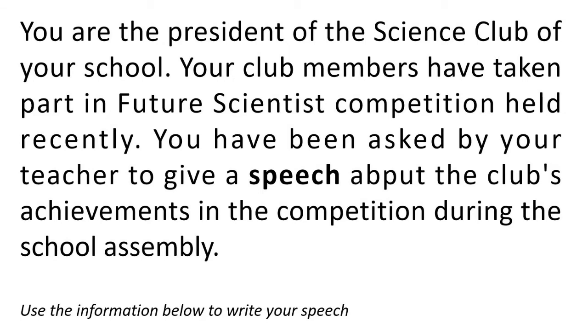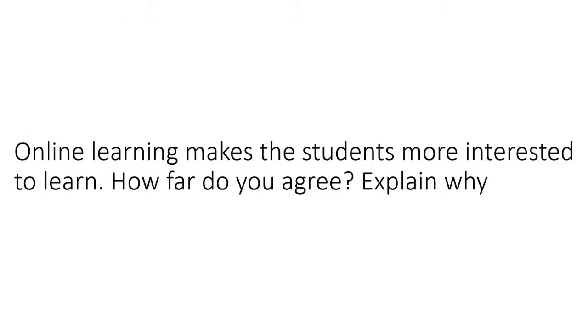Okay, what must you highlight? First of all, president, to make you aware that you are the president. In this speech, you act like a president. Secondly, speech. The word speech has already been bold, but you still highlight it to make it more outstanding. And then the club's achievement, the phrase club achievements, to remind you that the whole text is about club achievement.